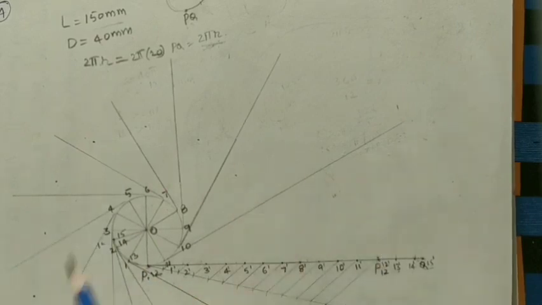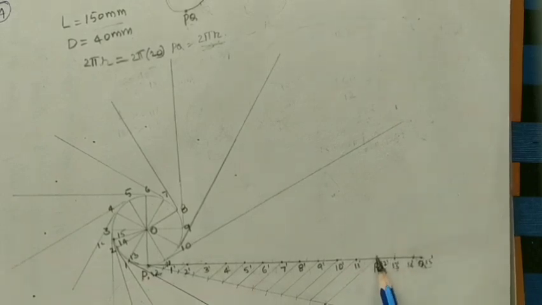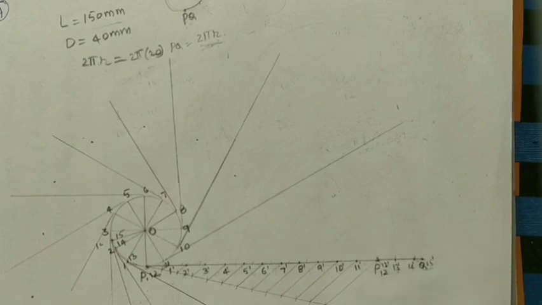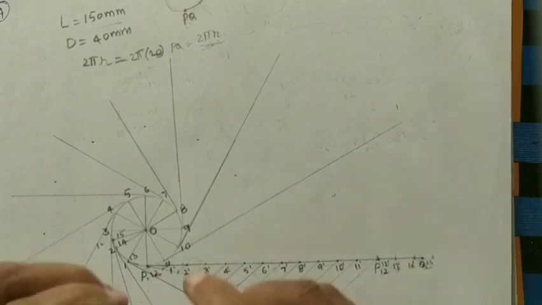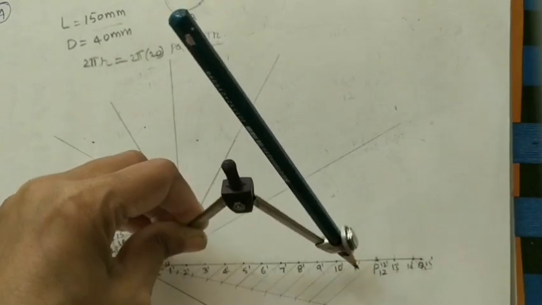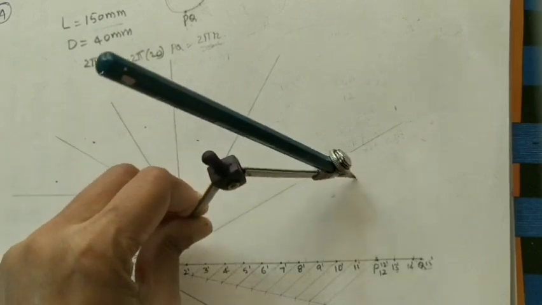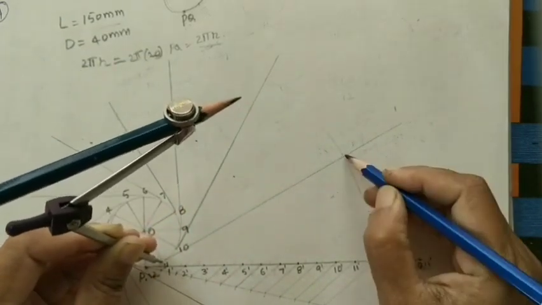After getting the tangents at all the points, at the 12th tangent we are marking the last point of the thread, that is the circumference of this. Here I am marking P12. Similarly at 11, mark the P11 length. How to mark the P11 length? P to 11 dash. The P11 dash length on the 11th tangent. I am marking this P11 dash on the 11th tangent. Just draw a bigger arc. So this point I am marking as P11.